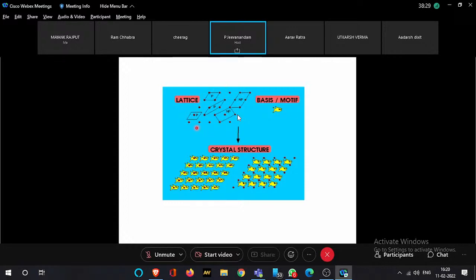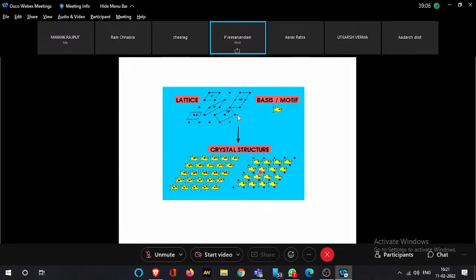Now, the lattice can be generated using some kind of basis, we call it. For example, you can have a rectangular unit cell, a square unit cell, and so forth. A lattice is generated using a basic unit. We call it a motif. In this case, they have drawn a fish. That is actually just for understanding only. You see that each lattice point is occupied by a motif here.